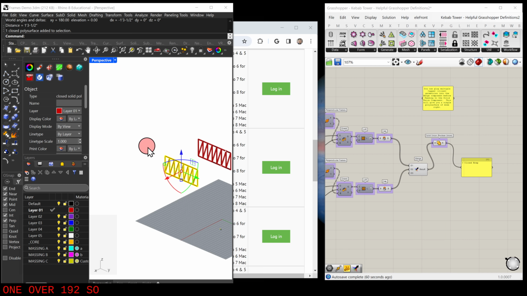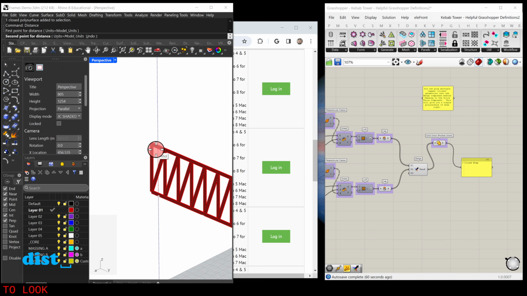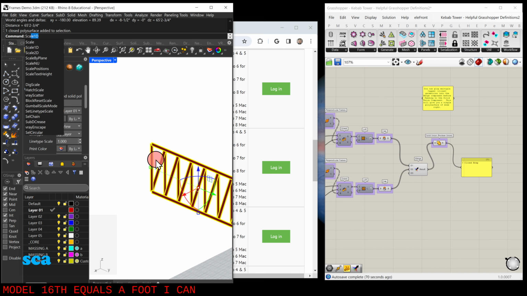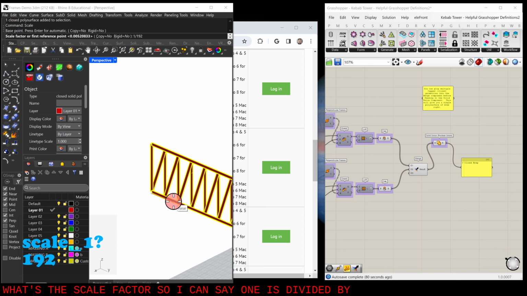So in order to scale this from the real world size, where if I was to look, this is 65 feet tall, but I want to now shrink it to the size of my model, 1/16 inch equals a foot. I can type scale, click somewhere, and then it says, what's the scale factor? And so I can say 1 divided by 192.